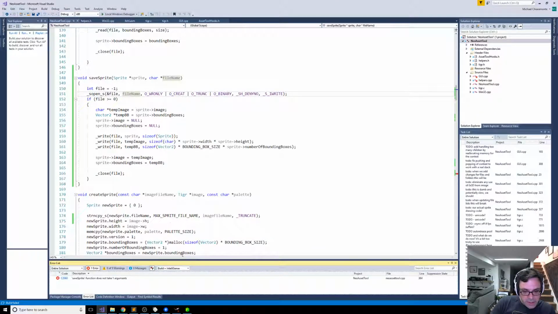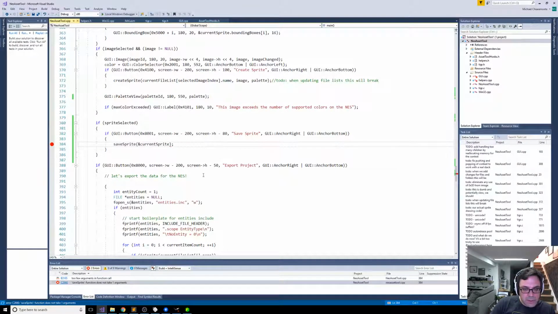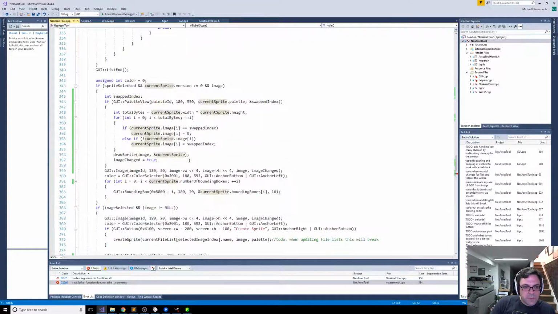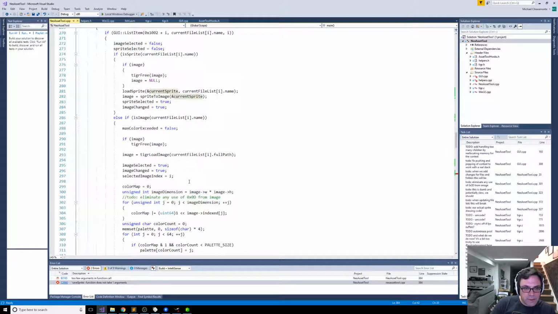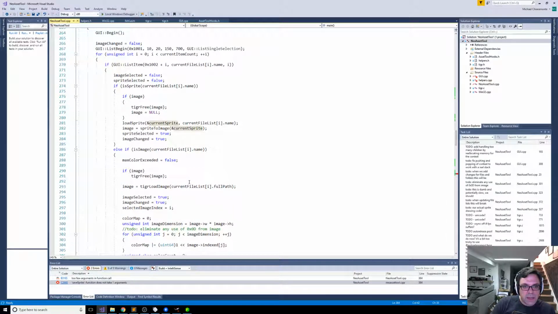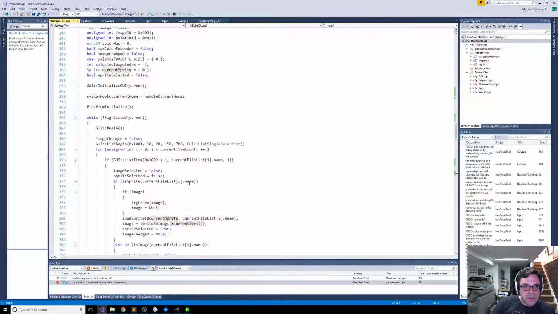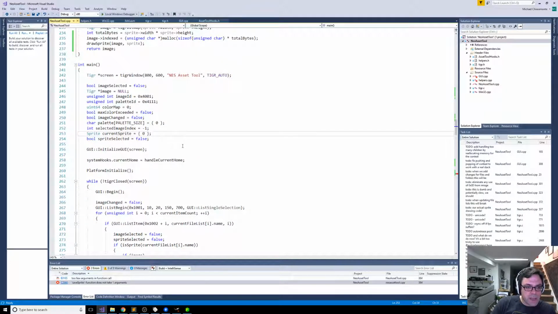So that's going to break. Do we save the current file somewhere? I don't remember after we've selected it if we have that current file name. Let's save off the current selected file. Or do we have the selected index?